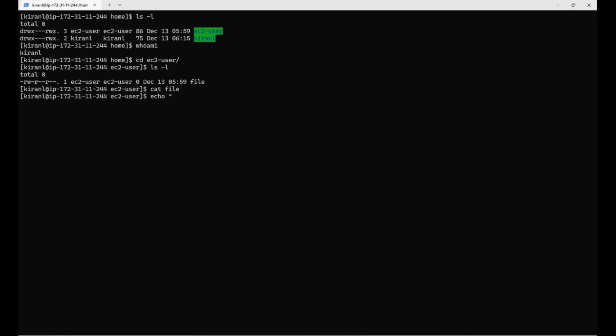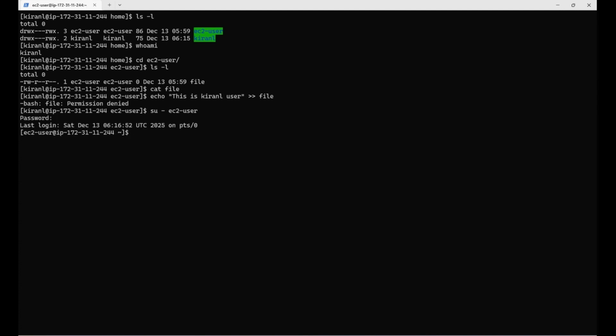Let's add some content. As we do not have access, we are getting a permission denied error. Similarly, we can check vice versa. Let's switch to the EC2 user. Check our current working directory.